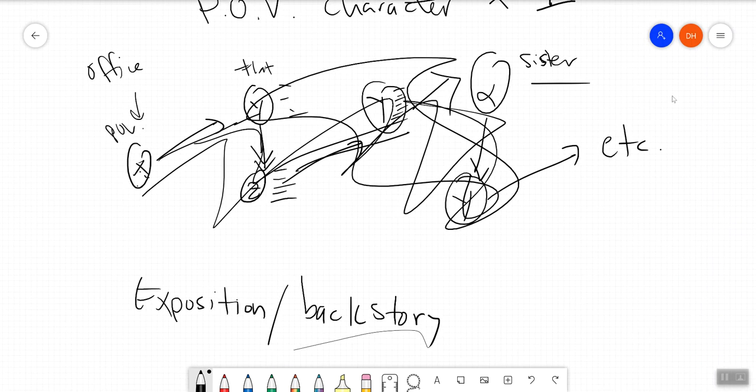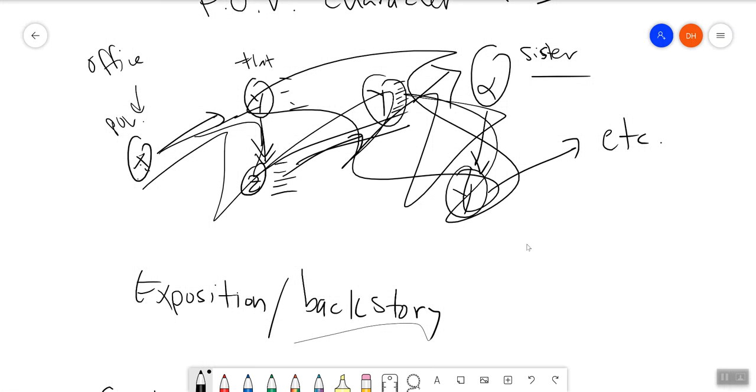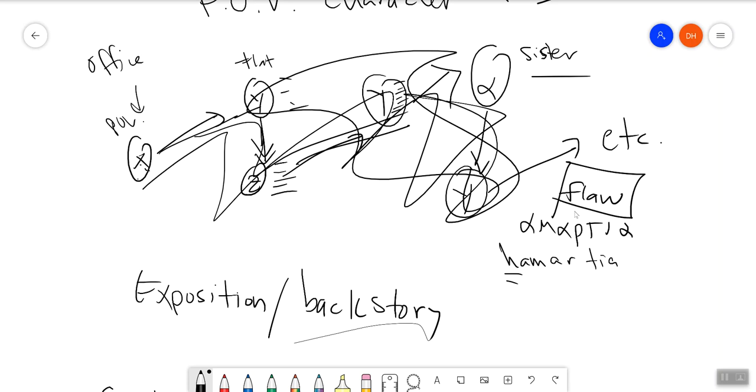Now, one quick little thing, just to mention this. Very often, characters can be defined, or at least you can get a sense of them, through what's called hamartia. It's translated into English like this. When you have a vowel in Greek and it's translated into English, very often they add an H to it. Why? I don't know. But this is actually sometimes translated as a character's flaw. Like a character will have one fatal flaw to them, okay?